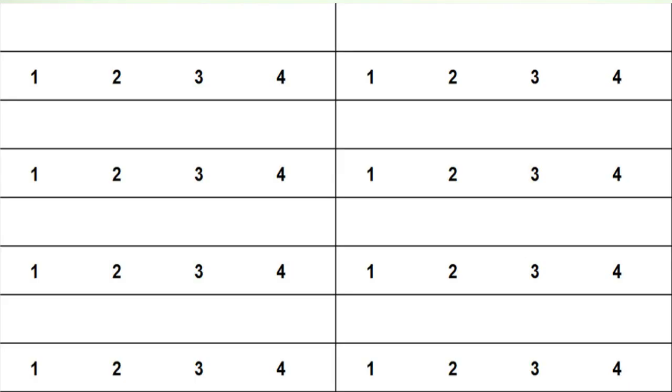So the first thing I want you to do is take a look at this. This is what I call the measure table. A measure is simply a single pattern of either 1, 2, 3, 4, or a pattern of 1, 2, 3. We're going to concentrate on 1, 2, 3, 4 songs only. So for the purpose of this drill, you only want to use a 1, 2, 3, 4 song.